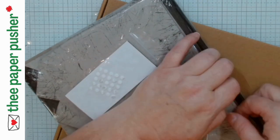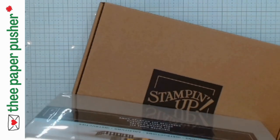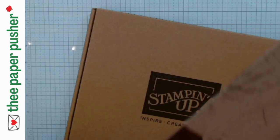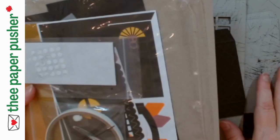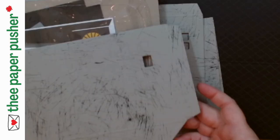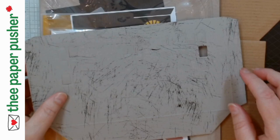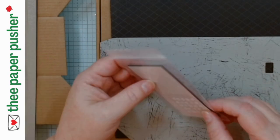One of the secrets to success — speed is an important factor — is to have all your stuff ready to go. Open your kit package and take out the pieces that make the house: basically the gray pieces and the black roof pieces. Take them all out and get them ready. The piece that does the front has windows that are already clear, but the piece that does the back has little cardboard pieces in the windows that you want to poke out. Some may have fallen out already, but save those because there's a really good purpose for them afterwards. I also found that once you start gluing, you want to be able to just grab a piece and go, so we're going to stack them in reverse order.